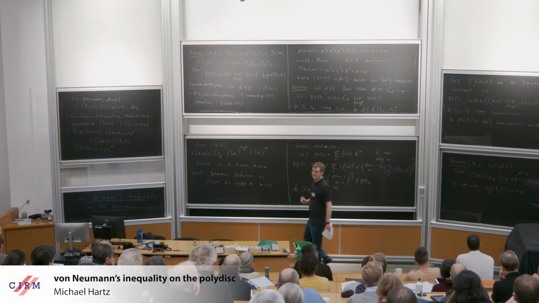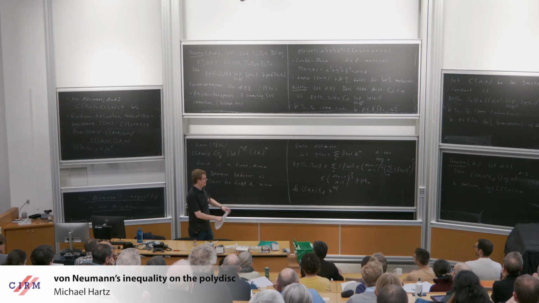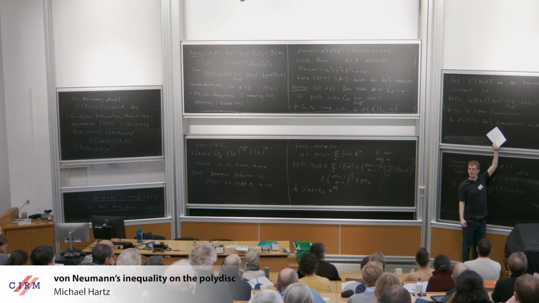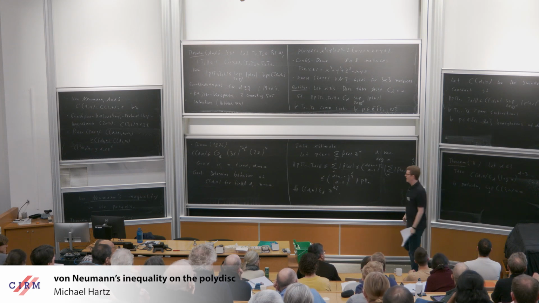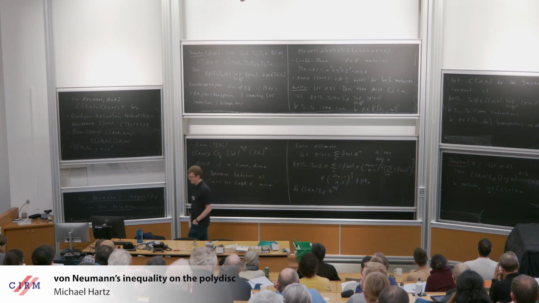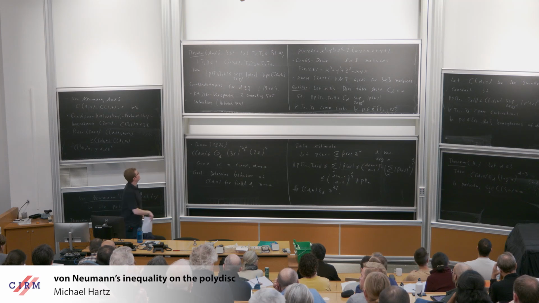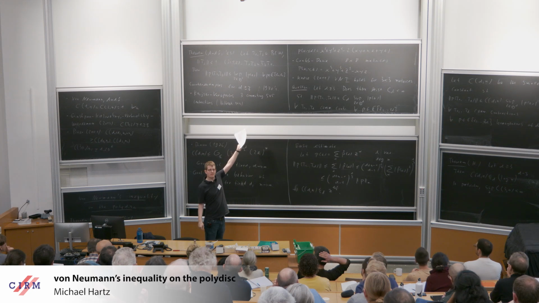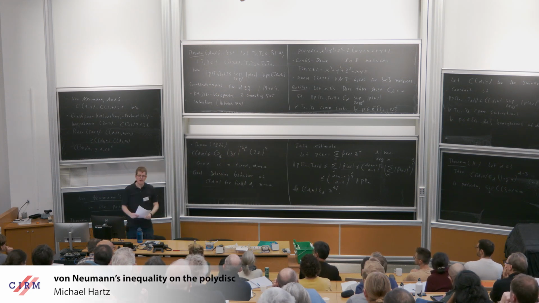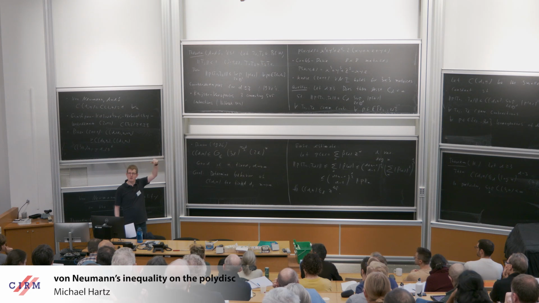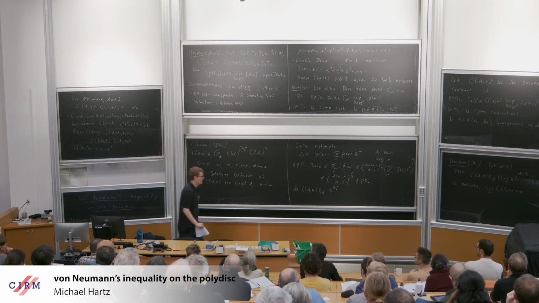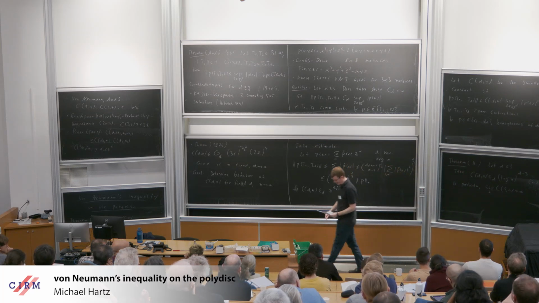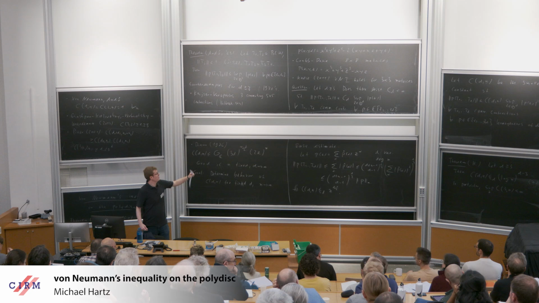Now, I hasten to add, this does not mean that von Neumann's inequality in 3 variables holds up to a constant, because these constants C_{d,n} were defined using homogeneous polynomials. So it doesn't tell you that there's a constant. But it tells you that something I've been trying for a while doesn't work. The one naive approach you could take is to look at these classical counterexamples, realize they're homogeneous polynomials, and then maybe take homogeneous polynomials of higher and higher degree and show that this has to blow up. This is not going to work. You get some finite constant here. So if you want counterexamples to this question, you need to do something different.